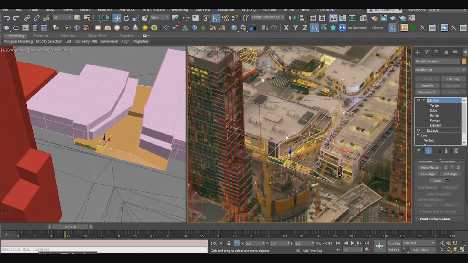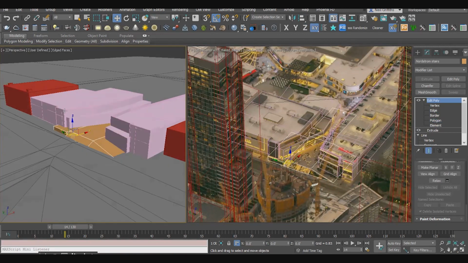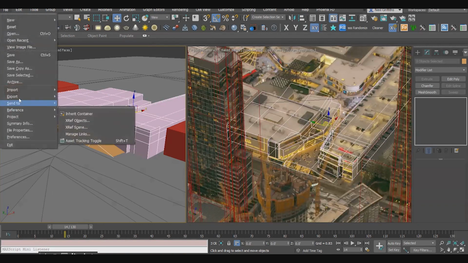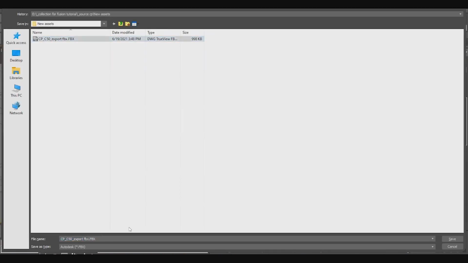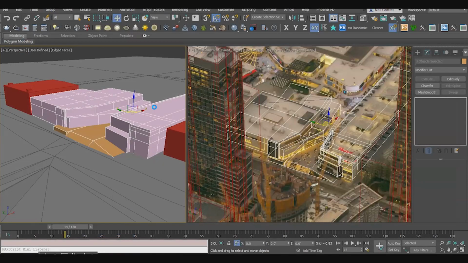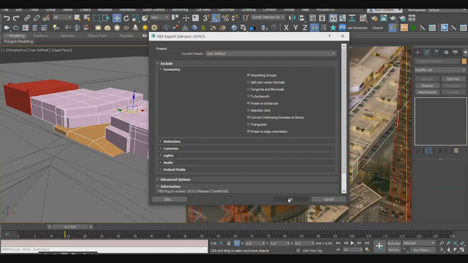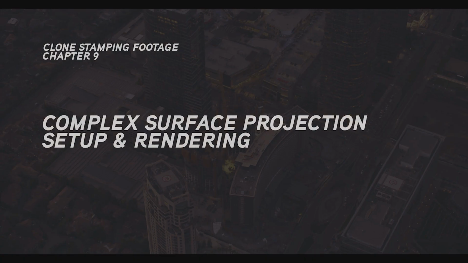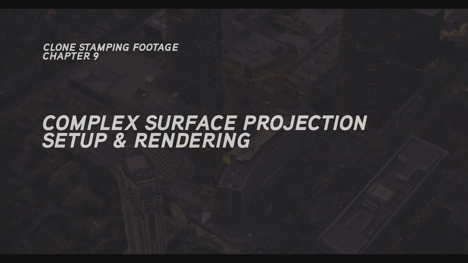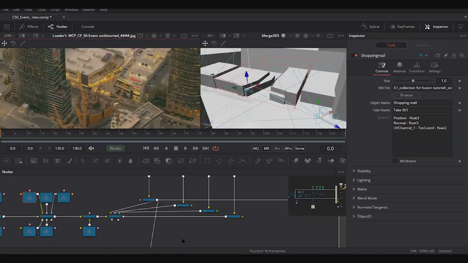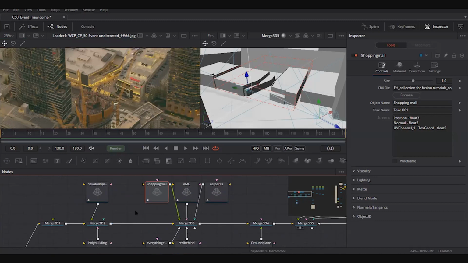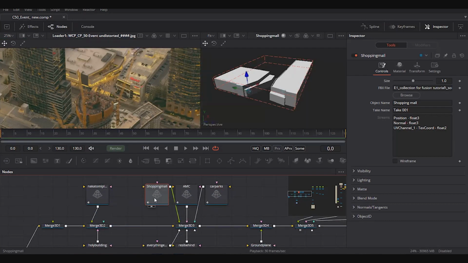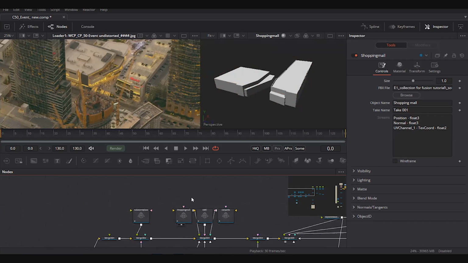Okay, so we have some new geometry to export. So we export selected. New Nordstrom and stairs. And okay. So now back to Fusion. I'm going to take a look at the geometry we have here. Our shopping mall is what we want to replace. We're going to replace this with 3.